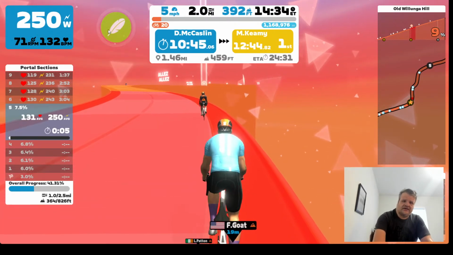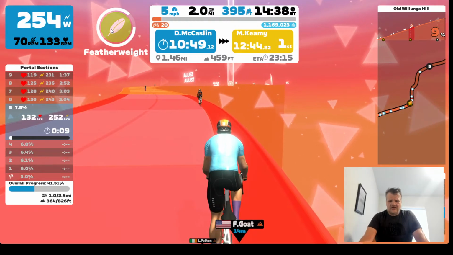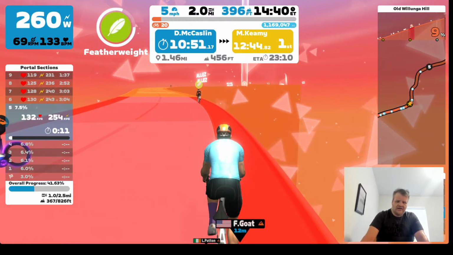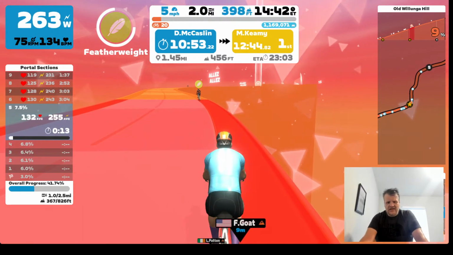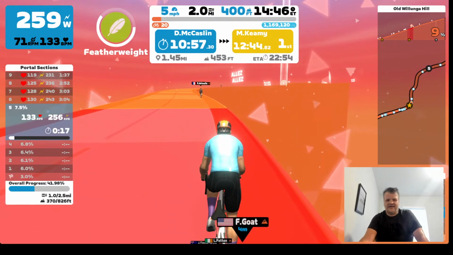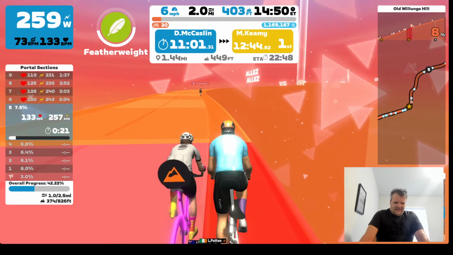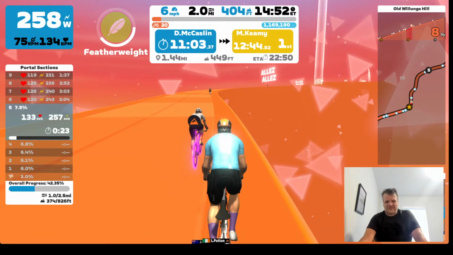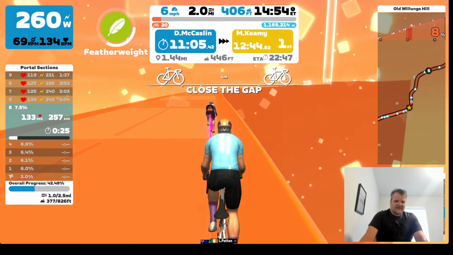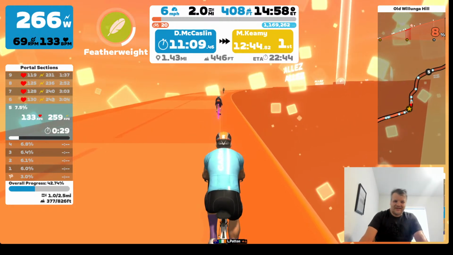All right, I'm going to use the bonus, featherweight, which, if I remember right, lowers my body weight from a software standpoint so that I end up producing more wattage as I go. And yeah, you can see the wattage jumping up to 260 something.